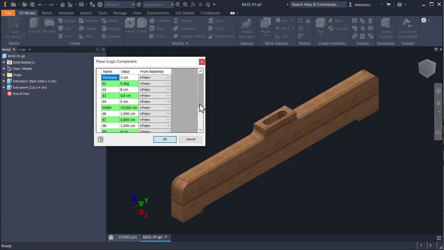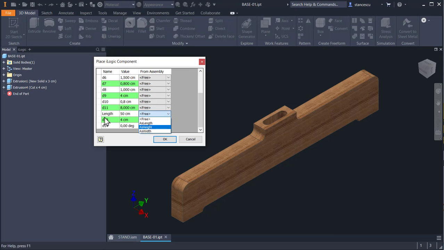Actually, we have to make this dimension length, which is this from here to here, to be identified with the assembly width.